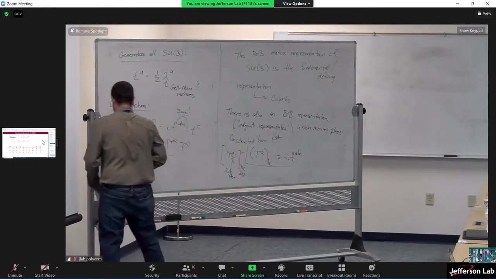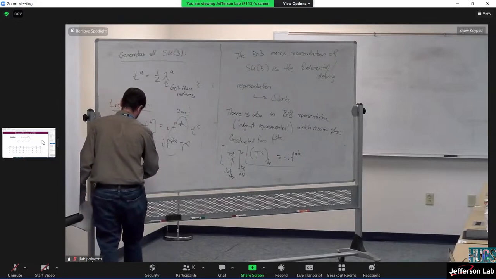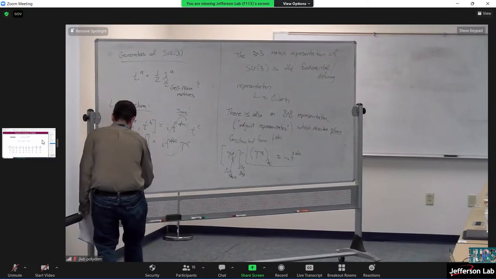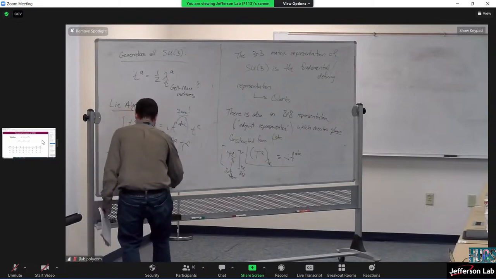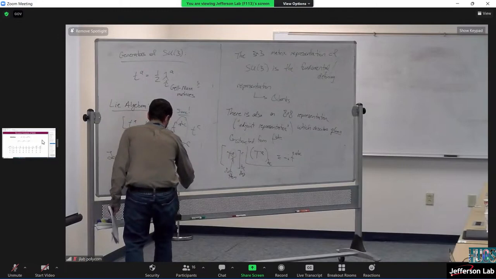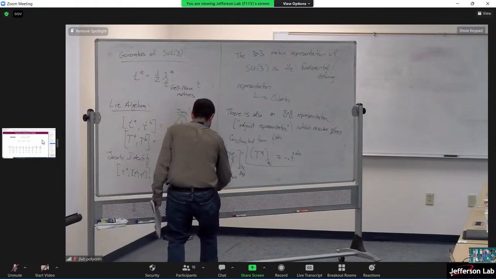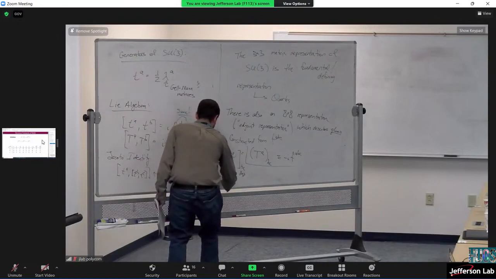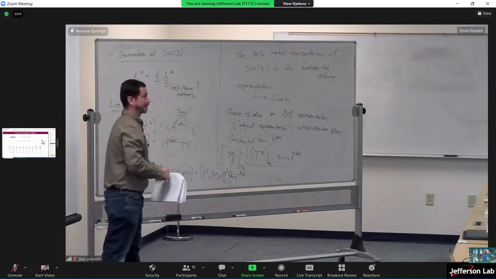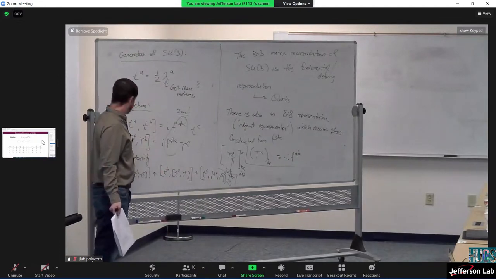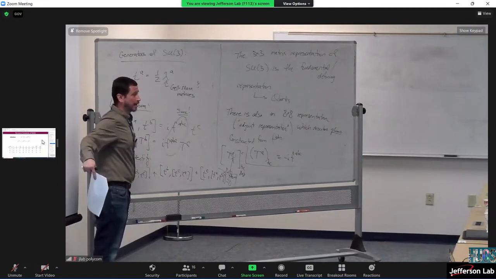The ingredient necessary to prove this is the Jacobi identity. This is just a general property of commutators. For us, we need it in the form commutator of T^A with the commutator of T^B and T^C, plus all cyclic permutations. So then I do T^B commutator with T^C, T^A. And then I do commutator of T^C with T^A, T^B. And the sum of all of those things is 0. Basically, if the commutators are totally anti-symmetric, so if I add up all cyclic permutations, it has to add up to be 0. Sorry, it's squeezed down here at the bottom. It's also in the lecture notes, so you can go find that if you can't see it here.